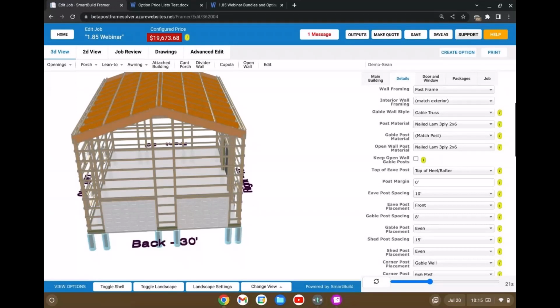That means that if it's more than 8 feet from jamb post to jamb post, you need at least a post in between there, maybe 2. Right. But you'd only need 2 if it was more than 16 feet. So if it's 20 foot wide, you're going to need 2 posts in there, and we can either center them within the opening, or if you have keep posts above openings, then it would just put them at the on-center spacing. That way you have control over it.